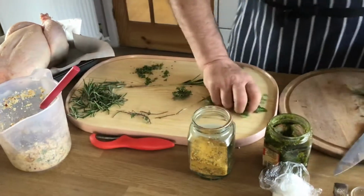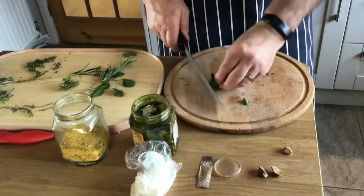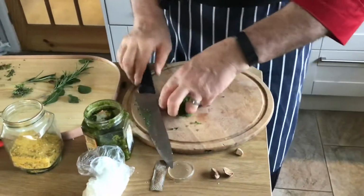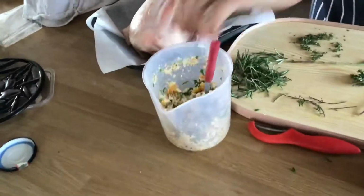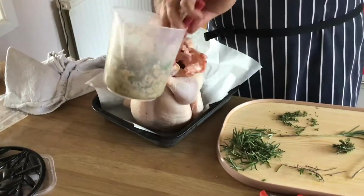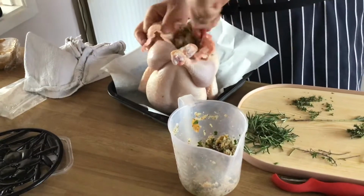The parsley, I'm going to put a tiny bit of parsley in the stuffing as well. Roll that up. Don't need to do it up too small. A little bit rustic there, a little bit of parsley in there as well, so that gives it a bit more flavour. So then, this is going to go in the middle. So open it up. I've got a probe, so I will be making sure this is cooked, because this does slow the cooking process down, because obviously it can't cook from the middle.